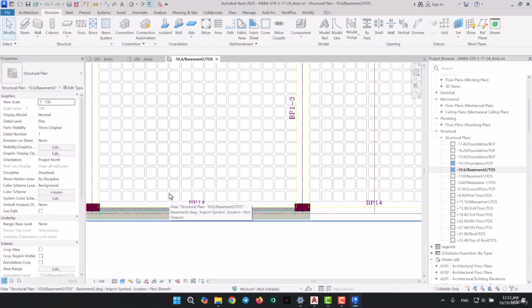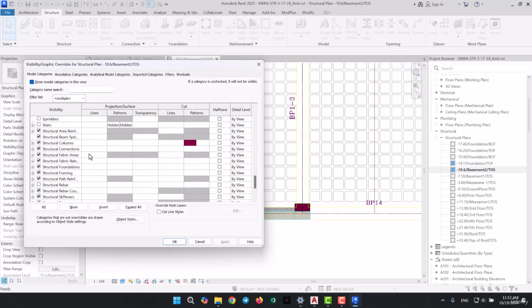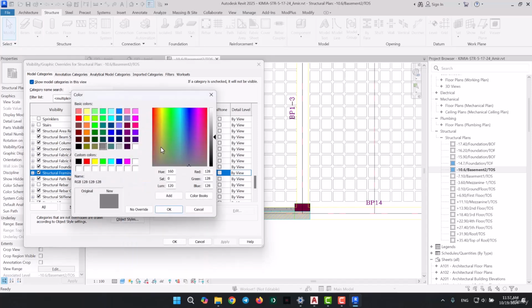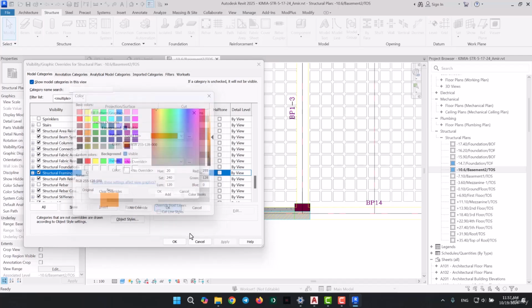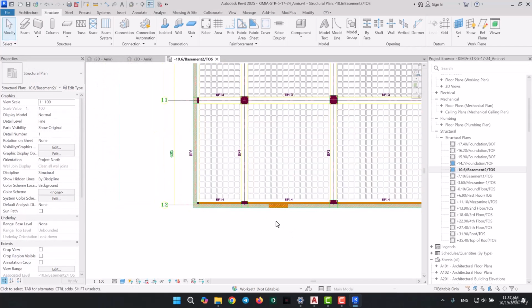There we go. Now let's also try something. I'm going to assign a color to these beams. Only note that the beams that you're drawing from here, they're actually not cut. So don't make the mistake of assigning a pattern to the cut, because right now we're viewing these beams from the top and we are seeing their surface. So now I'm just going to go over here and assign a pattern and color to the beam surface. For example, I'm going to grab this orange color, or you could choose any other color that helps you recognize the beams. And as you can see, this is how they will turn out.